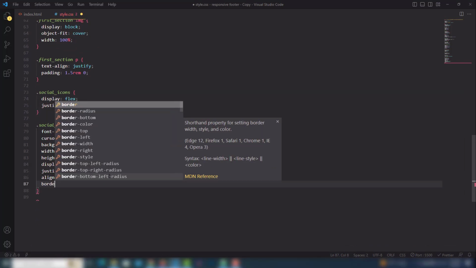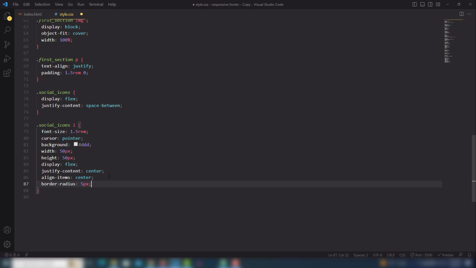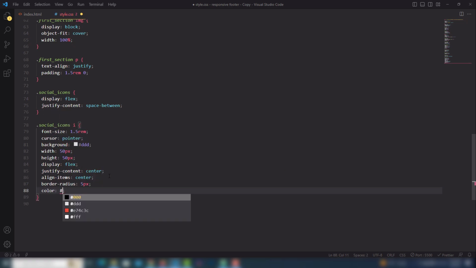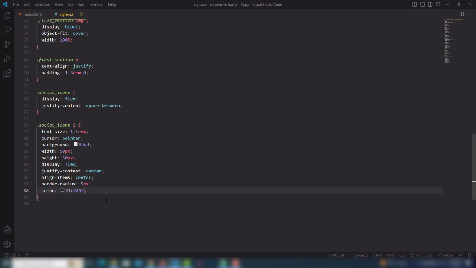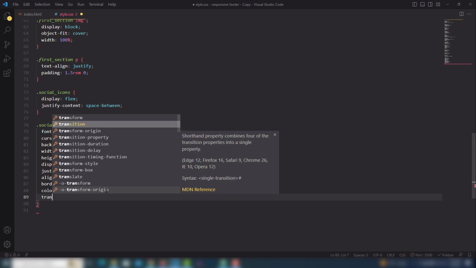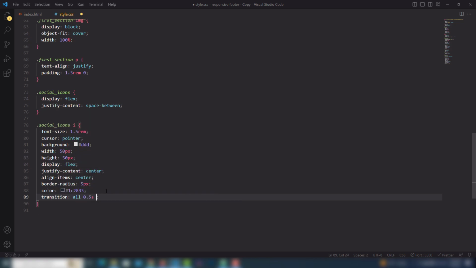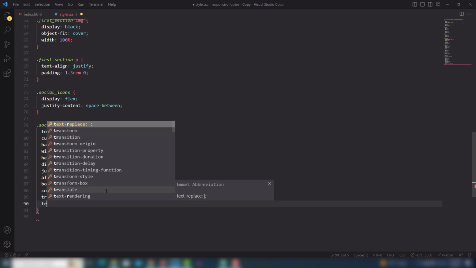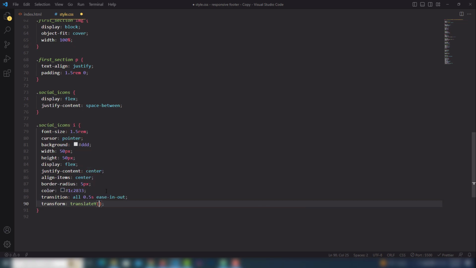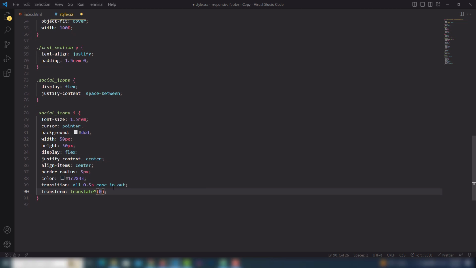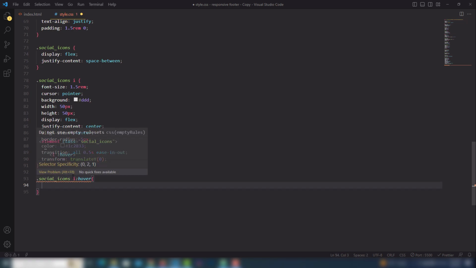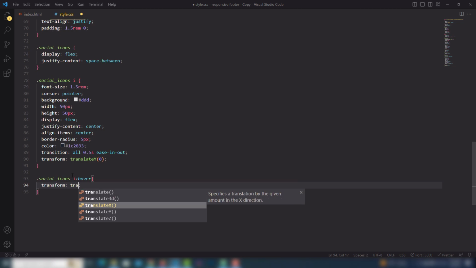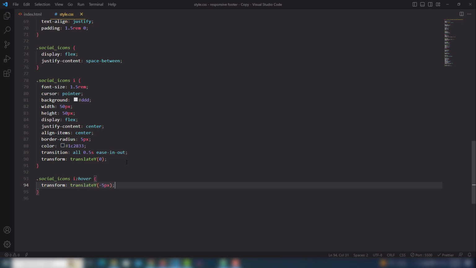Let's add the border radius 5 pixels, and the color will be dark blue, #1C2A33. Right, let's add the transition hover effect. So I'm going to use transition all 0.5s ease-in-out, and also I'm going to use the translateY, means top and bottom, as 0. The starting time has 0. Once I hover the mouse, then the translateX will move to the next, -5 pixels. So let's look at that.